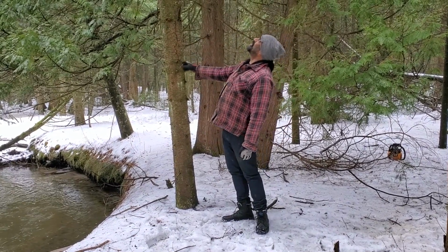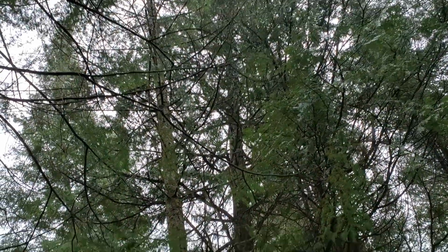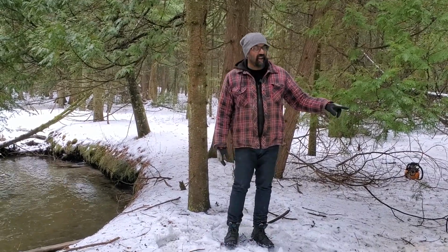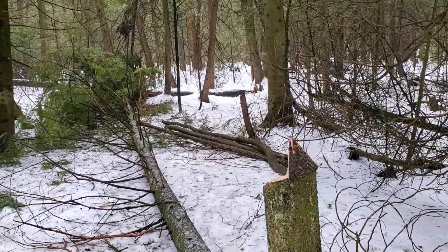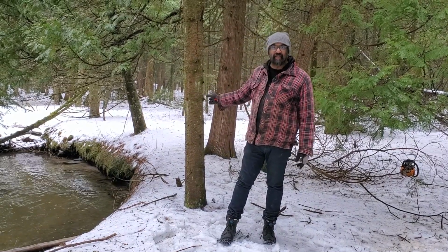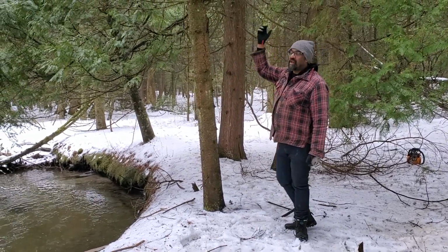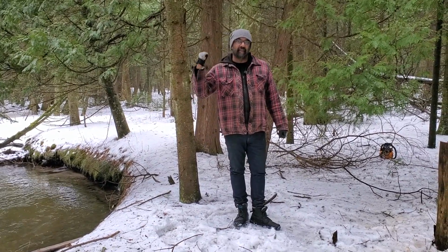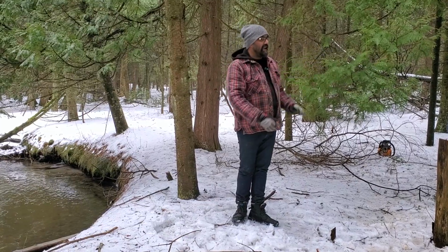So this is our next tree to come down. This guy is gonna be a little bit more difficult because he's on a slight angle going that way. This guy wasn't on that angle and I managed to cut it in such a way that it fell into the stream. I don't want it to happen to this. So what we're gonna do is we are going to put some straps down, hook it up to that tree over there, and pull it while we cut it so that it hopefully falls this way and not that way.